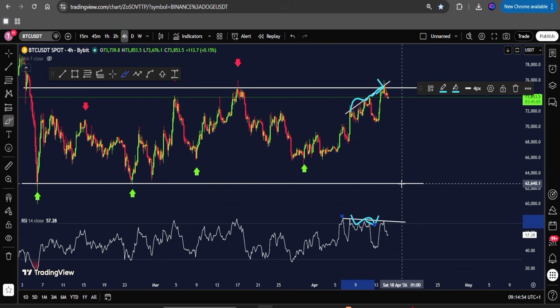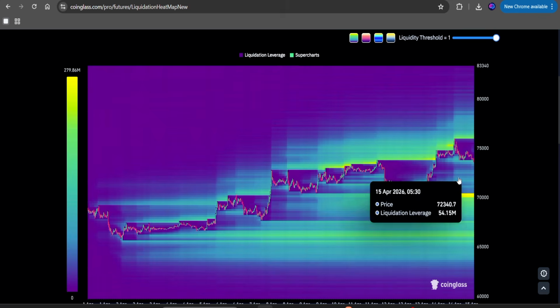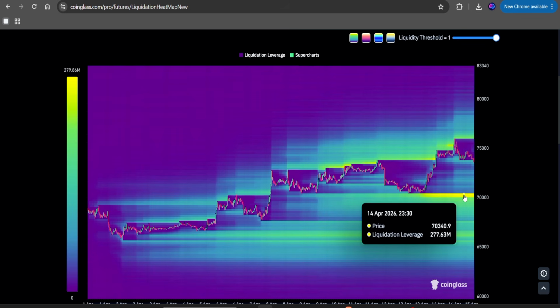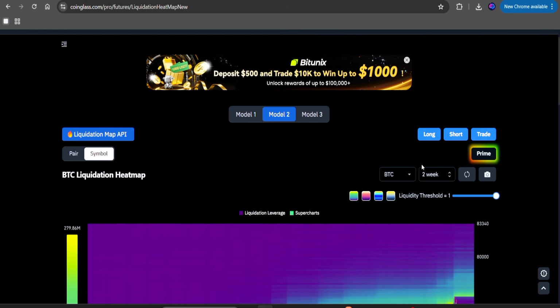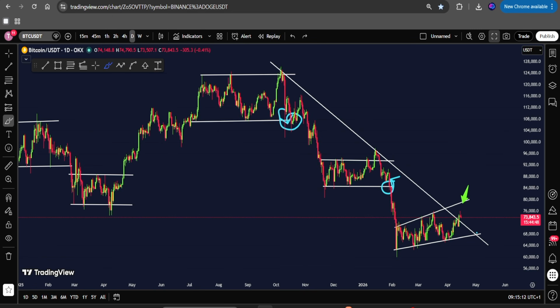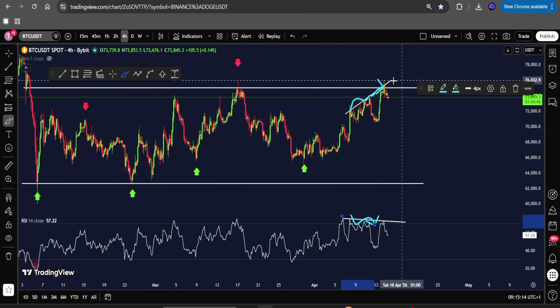And also if we fail to hold the 65k level, what is coming next is the $62k $600 level. So this is what we currently have on the 4 hours price chart, and like I said, we are having a bearish divergence here which can push us to come to the 70k level that is going to grab the major liquidity that is sitting here on the liquidation heat map. If you take a look at 2 weeks of price action, BTC here on the 4 hours price chart is looking very bearish due to this bearish divergence.